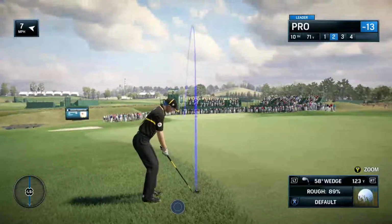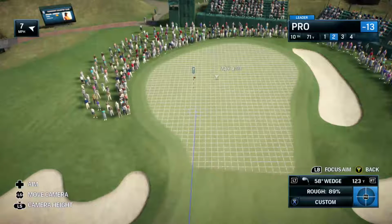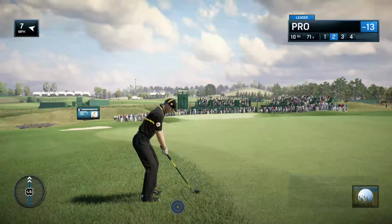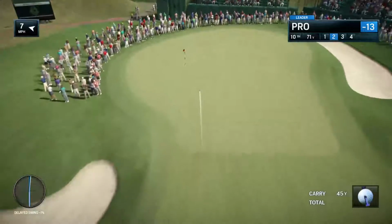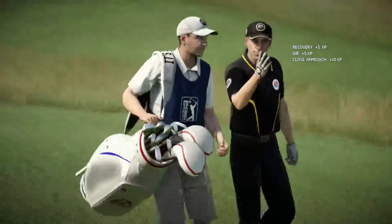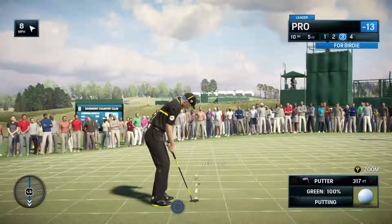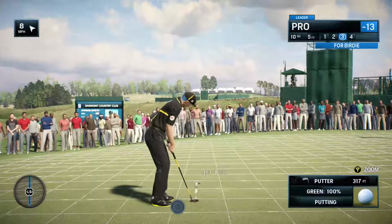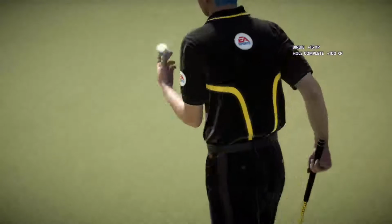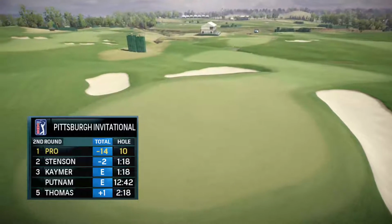Second shot coming out of the rough here. Oh, no, look out, Frank. I think he flushed that one. Oh, this is gone. Wow, lucky break right there, Frank. Well, that's what everyone else is going to say, except him. This hole's been good to him. Birdie yesterday, and trying for another one today. Who knows? It is a 4-round tournament, setting himself up for a good weekend, maybe a great one.